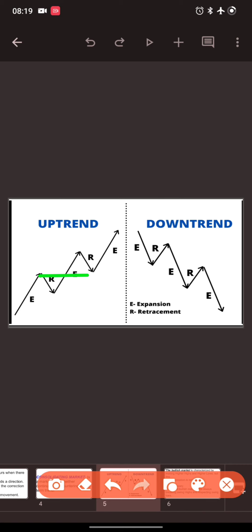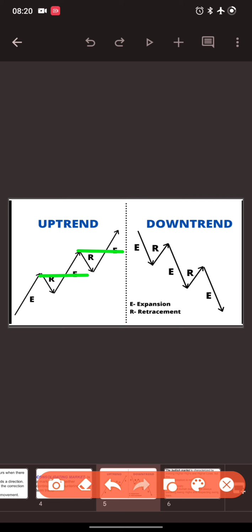That is how you know a bullish market. Highs are being broken. See the higher high that was formed again. This higher high that was formed there. If you look at it, after the first high was broken with an expansion, a retracement occurred, forming a higher high, and the third expansion broke through that high that was formed. So this is how you know a bullish market. Higher highs are being formed.